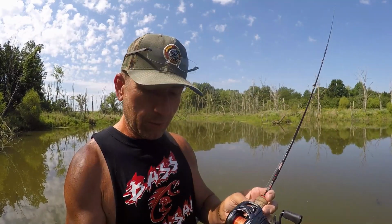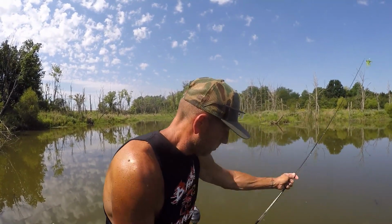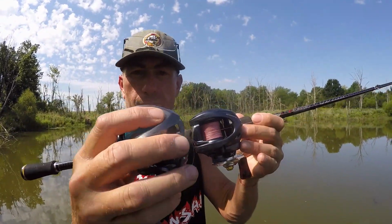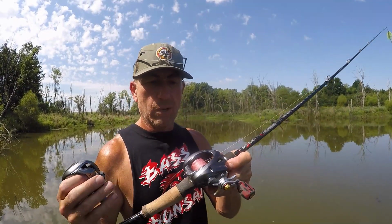Small, lightweight, compact reels, because this reel right here, this is also just an Aldebaran. It's an Aldebaran 50. It's the same frame, material, everything as the BFS XG. I have this on a 610 heavy. I use it for frogging, for ½ ounce, 3/4 ounce, rattle trap.